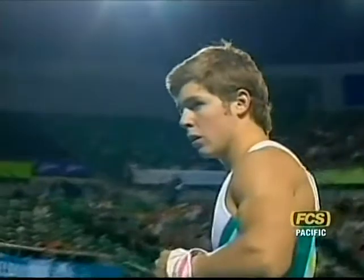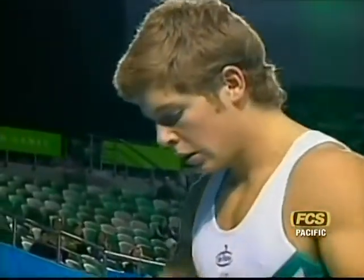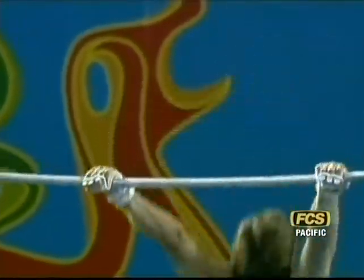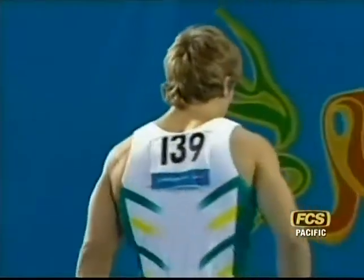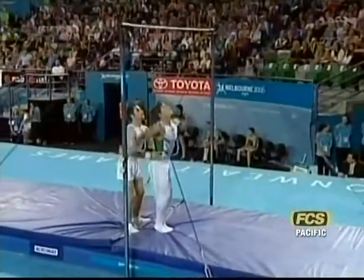Well, with Bresno having problems, this could be a problem for South Africa now. He's got a decision to make now, because if he doesn't repeat a release, he's not only going to lose the 0.8 for coming apart, he's also going to lose another 0.5 for one of the requirements being missing. And that really was a country mile away. He'd say he'd be lucky to get away with that, not be badly injured.